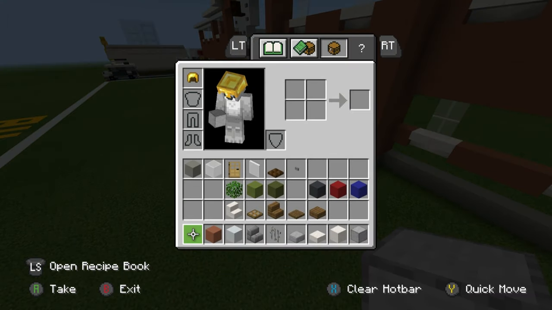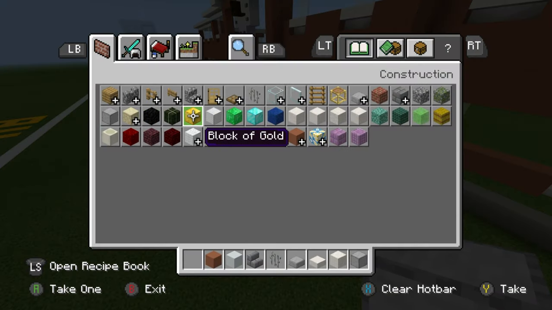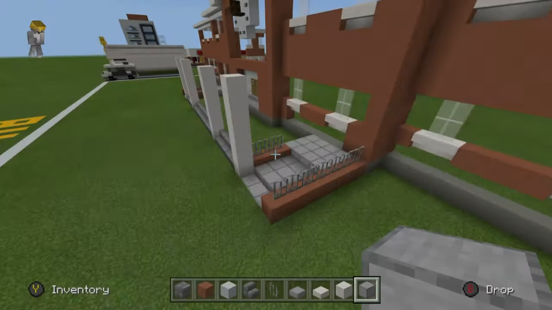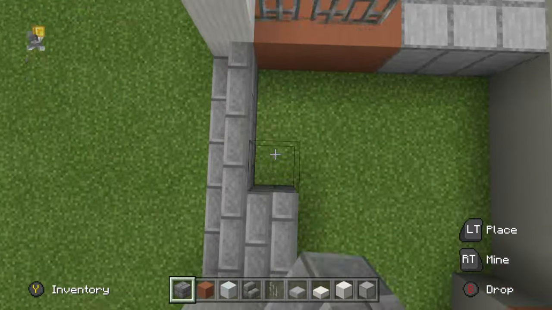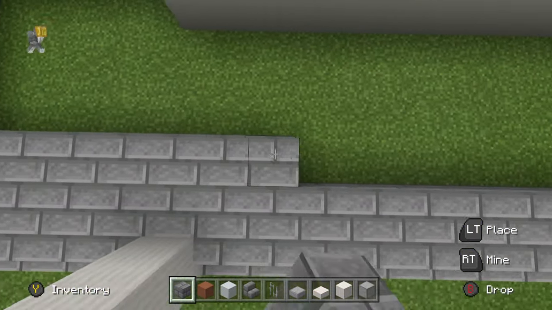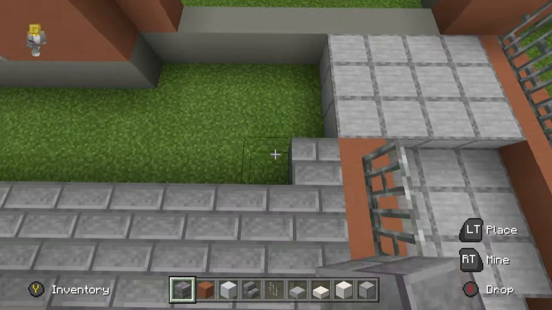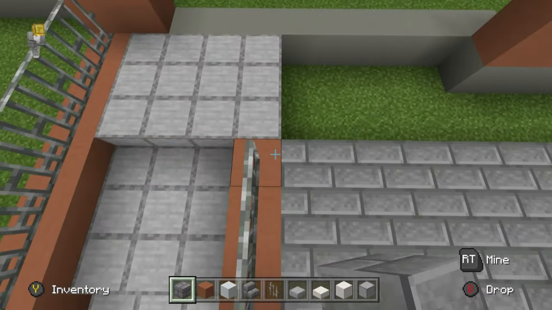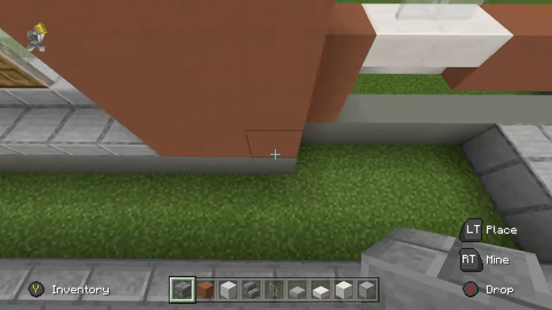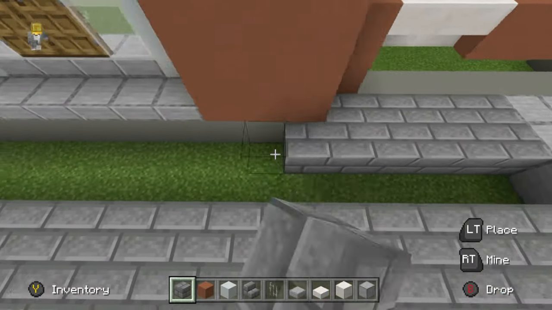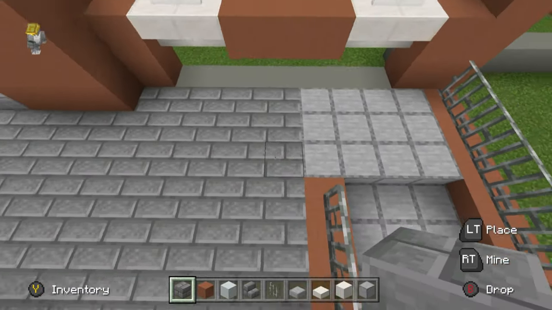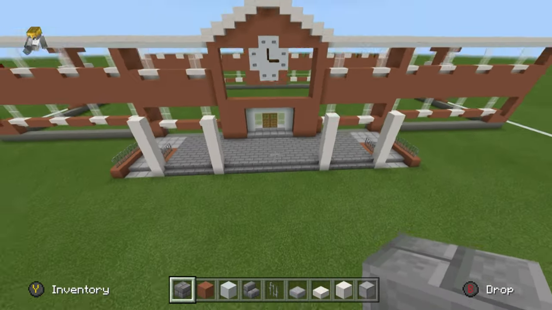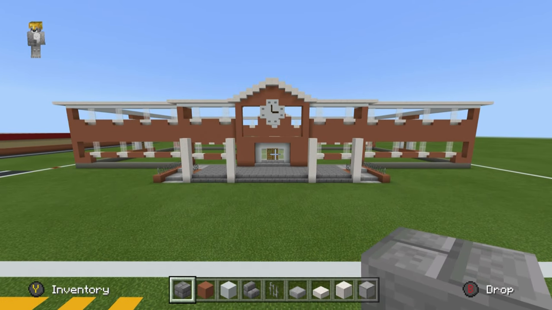And I want to fill that area in with stone bricks itself, which I don't seem to have on me, which is a bit of a shame, but that's okay. They will be in the item list. And this entire area is going to be filled in with stone bricks. And we're going to make the overhang portion of this look pretty good. So we just want to have something once this little area has been filled in. I promise you it's going to look quite good because it's nice and diverse. There's a lot of different materials at play here as well. It looks a little something like that, which doesn't look too bad if you ask me.